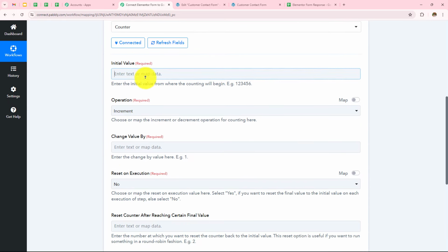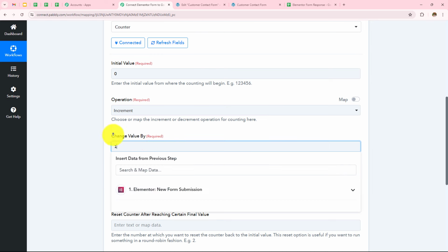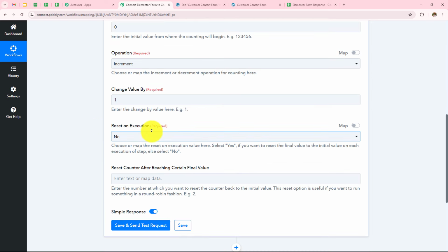So my initial value will be 0, and I will choose the operation as increment because I want to increase the record number value by 1 every time I receive a new form response. So change value by here 1. And reset on execution, over here it's written choose or map the reset on execution value here.